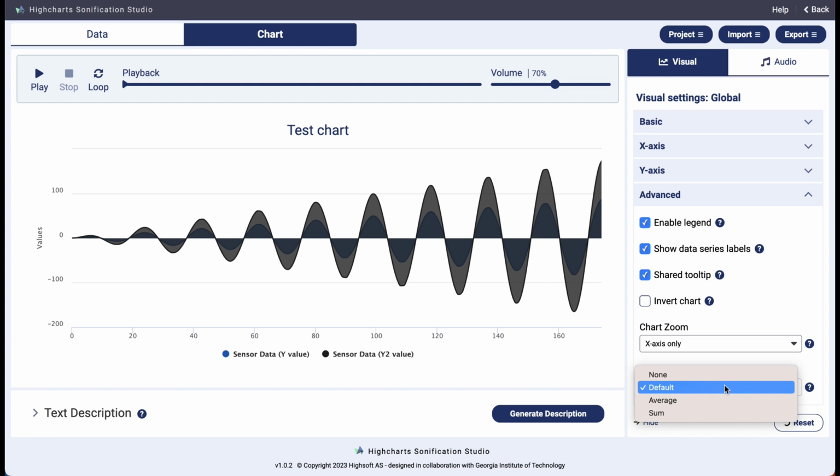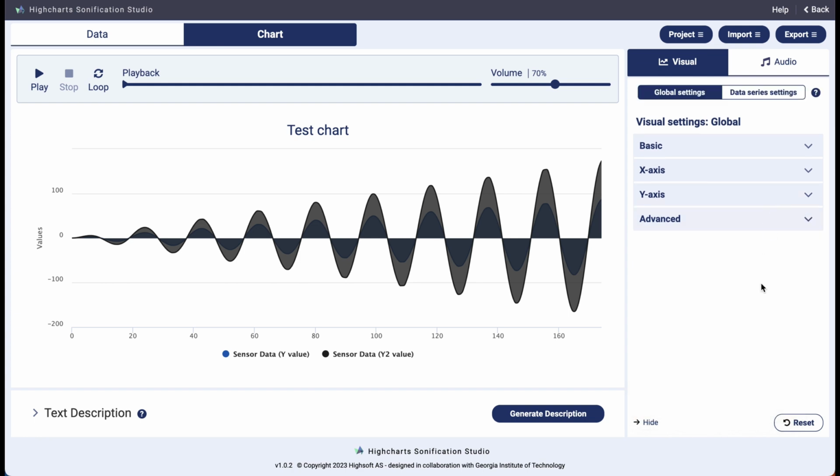Lastly, in the data grouping drop-down bar, you have the option of leaving it at none or picking default, average, or sum. If you were to have lots of data, you can select one of these options to combine several points into one. This is done depending on whether you want those points to be summed together, averaged, or even if you want the system to go with the default by making an intelligent guess based on your chart type. Now, all of the settings within this tab will change the visuals of all the data series.